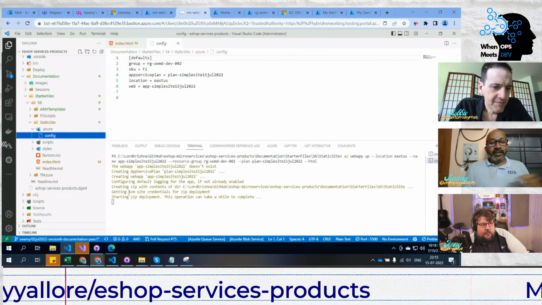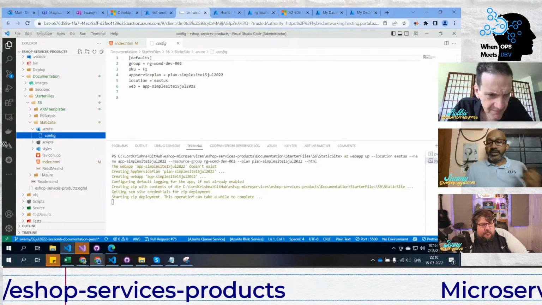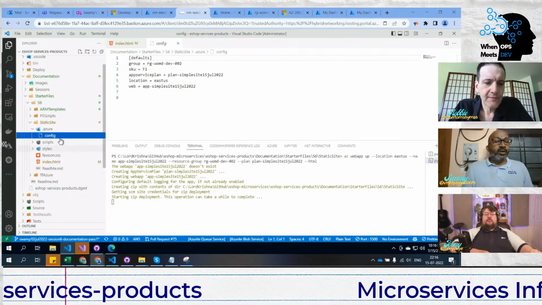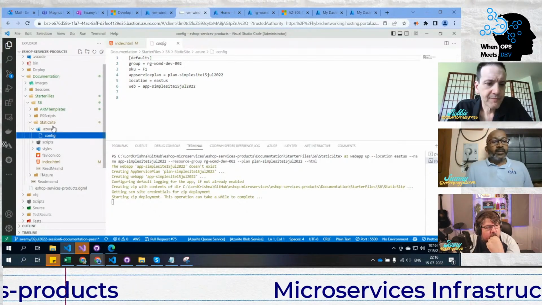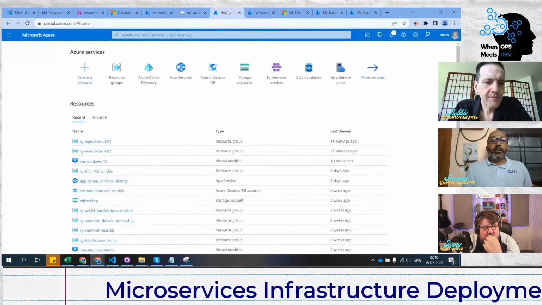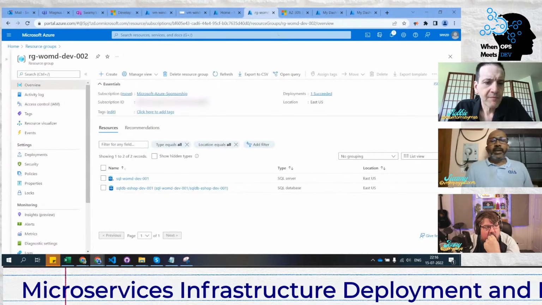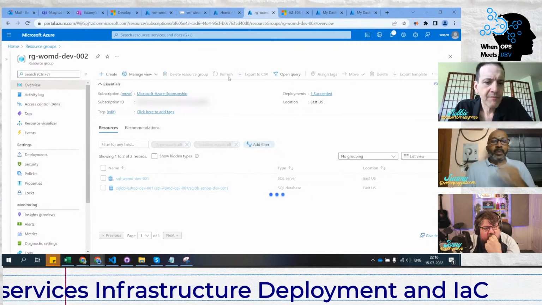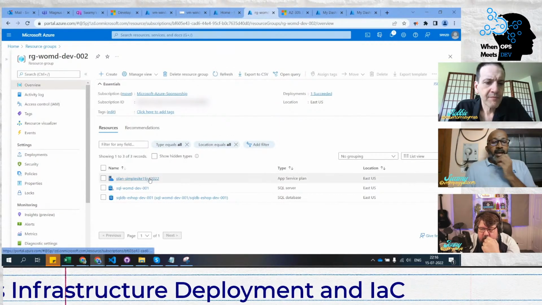See this, it is getting the SCM site credentials for the zip deployment, and it takes the entire contents of the site and zips it. I want to go a little bit deep, not too deep, inside the app service plan.